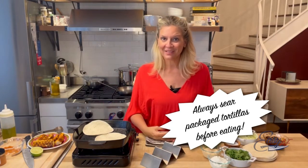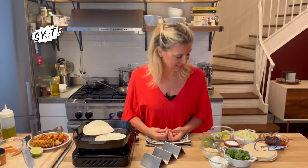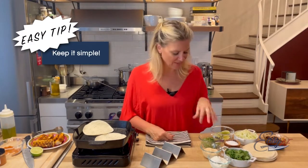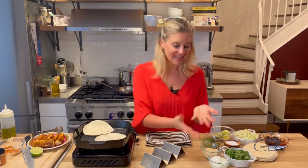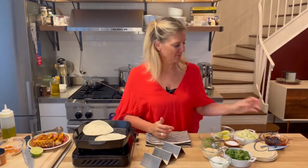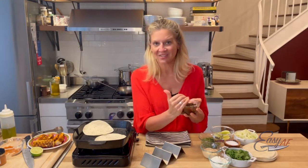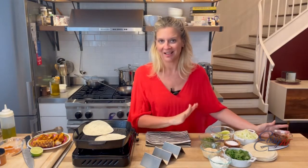So what I have for my taco is very simple. Most tacos have very few ingredients in them. I have a shredded cabbage, which I have a little lime and salt on. I have a salsa verde here, which is tomatillo and jalapeno. And then I have a choice of cremas, just a plain old crema or a chipotle crema, which I just took chipotles in the can and some of that sauce that they're in and mixed it with the sour cream, cilantro, and lime. That's it.